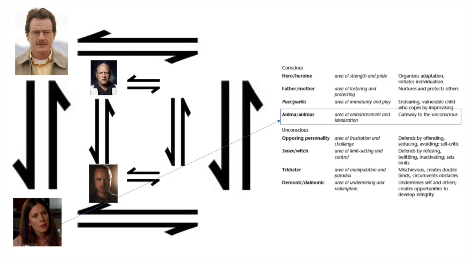And then we also have, for the Anima, that it's the gateway to the unconscious, or the gateway to the shadow. So we have this character Gretchen, who is a part of Gray Matter Industries, which is the company that Walt feels like he should have been a part of, and he feels like he has contributed the most to, and he should have made a fortune off of this company. However, his old associates, and I guess Gretchen being his old girlfriend, now own this company. So Gretchen and Elliot Schwartz own this company instead of Walt.